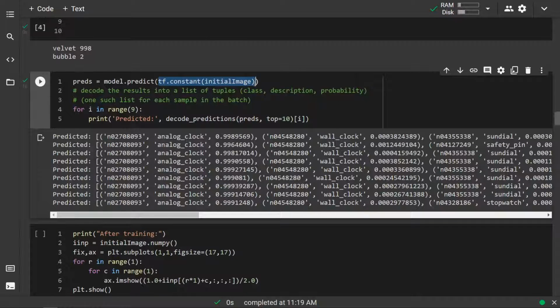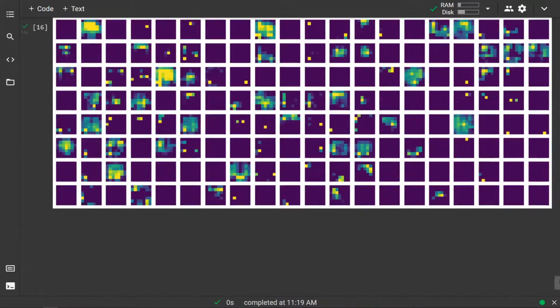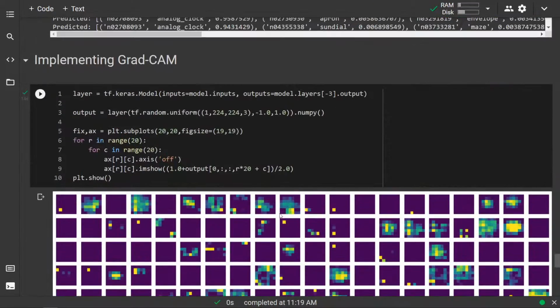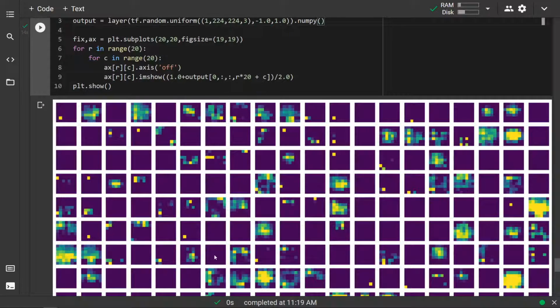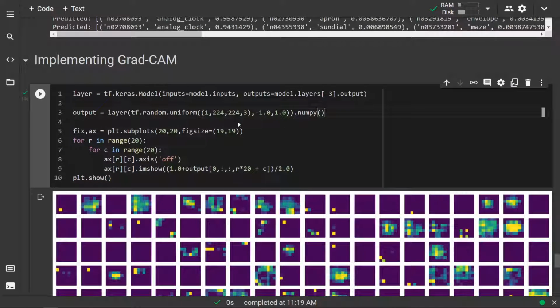Okay, so we're going to compare the last convolutional layer activations with random uniform. So these are random uniform. Okay, let's all memorize that. Good.